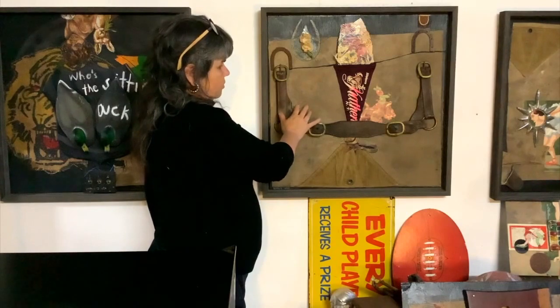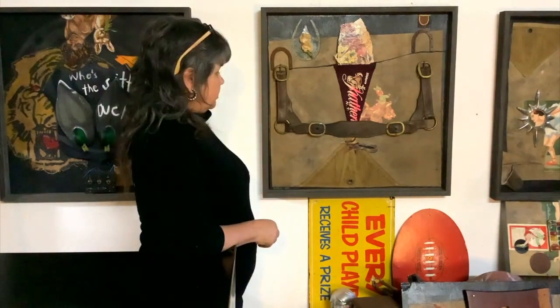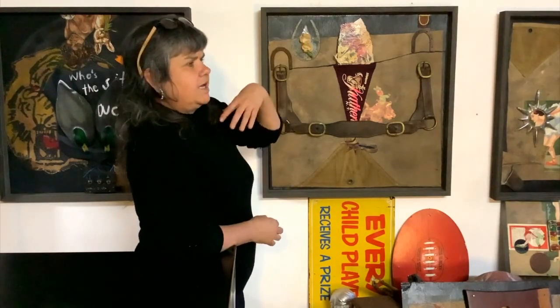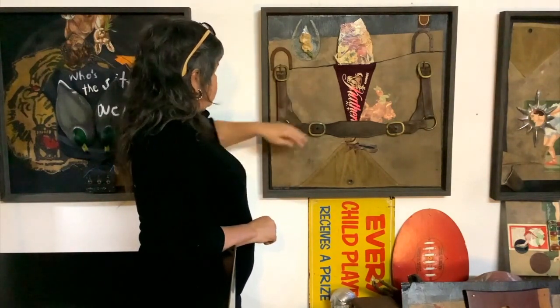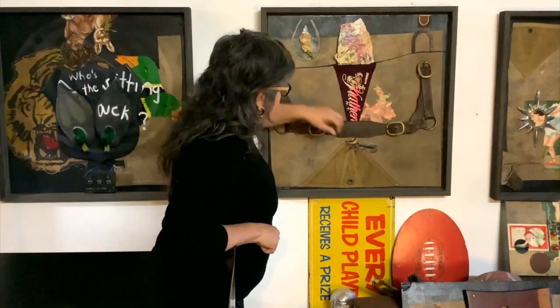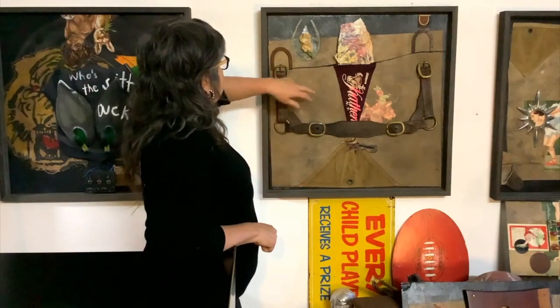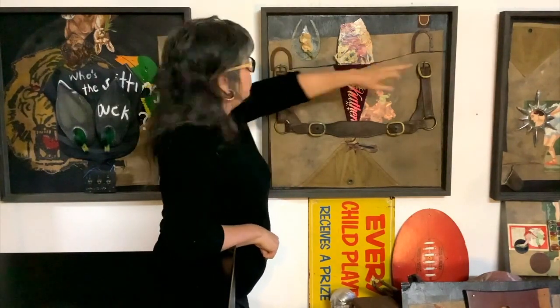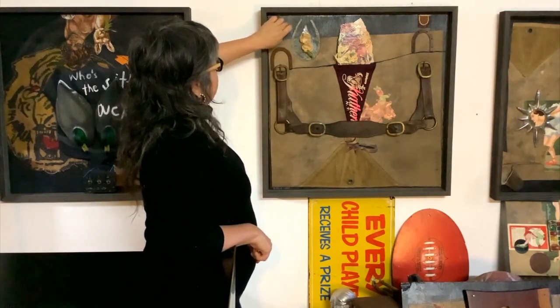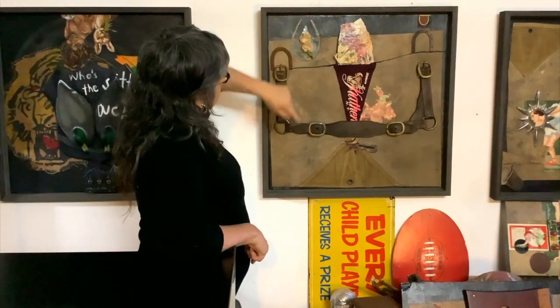Underneath the first bit, I was using lots of old canvases and tarps, because they really remind me of the country shows and the circuses, because there were always tarps, and the tents were made from tarps, so they were all old and crusty. Then there's the horse bridle. There is a rider here who looks like he's going to fall off his horse, so I hope he holds on. There is a couple of horseshoes, so they're metal, and I nailed them onto this hard board that I used. And there's a really pretty horseshoe here with some flowers.